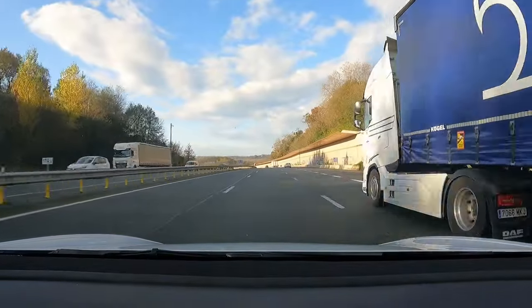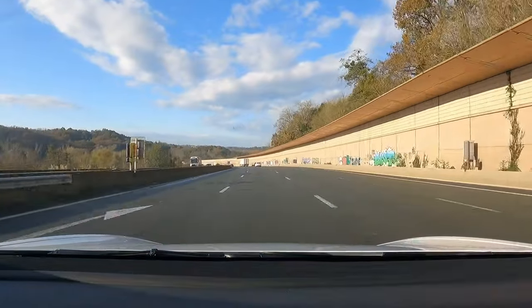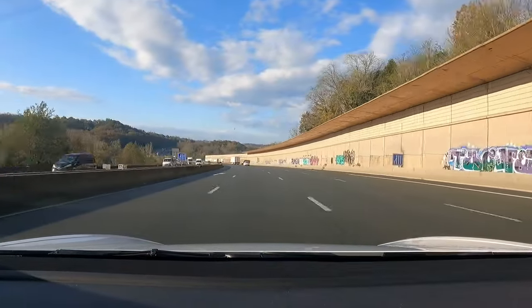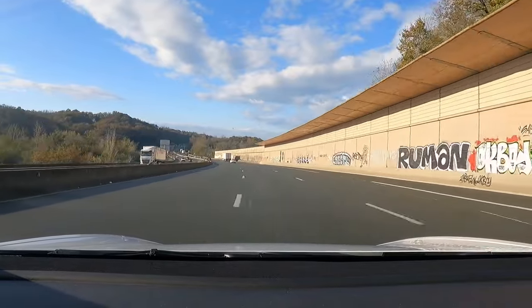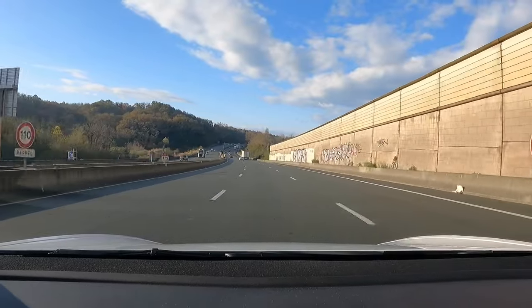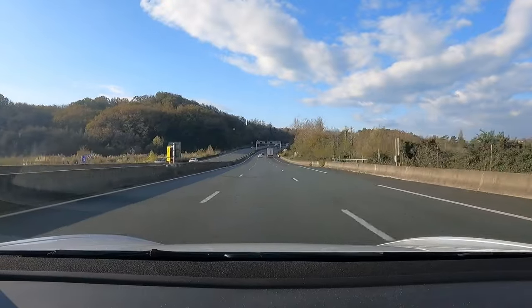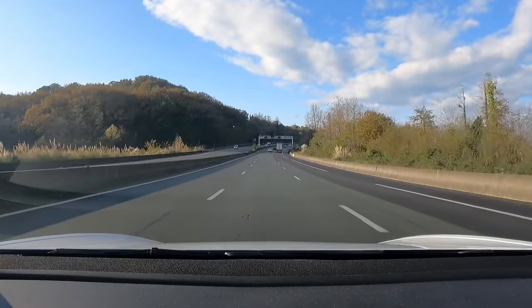Or if I start to feel too hot, I'll put it to be a bit cooler. It's 8 degrees outside, and I won't open the window because it'd be far too noisy. But yeah, it's a good idea parking in the sun in the winter, you see. Free solar heat. That's the wonder of having a panoramic roof, you see.